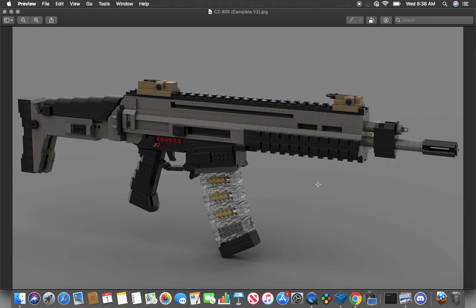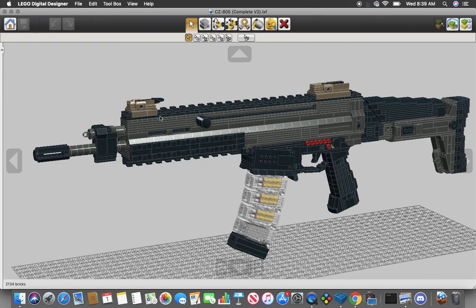This is what the CZ-805 looks like rendered inside of Studio 2.0's Photorealistic. And then this is what the CZ-805 looks like inside of LDD itself.